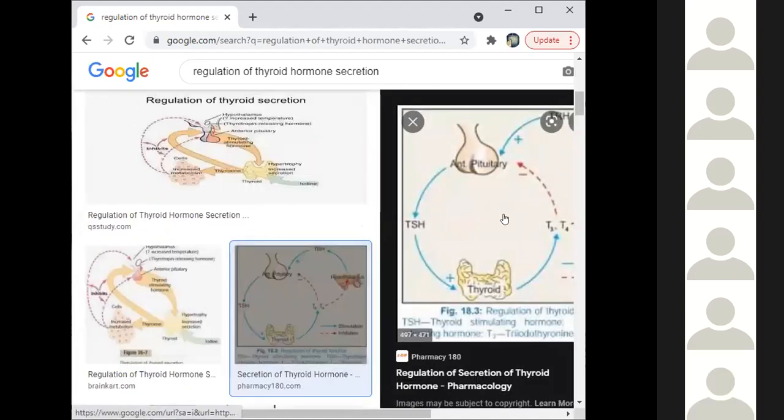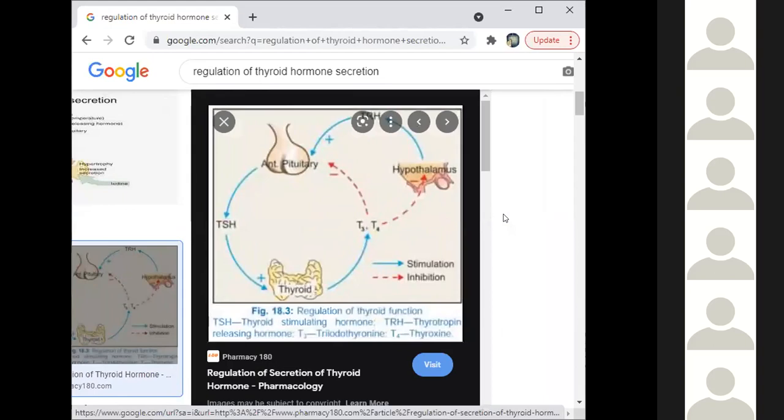Great. So this is another picture basically. So you can see the hypothalamus here, and this is the pituitary, which is ideally supposed to be under the hypothalamus here. And then this is the thyroid. So it's a cycle that involves three things. The hypothalamus is making TRH. The TRH will come and then stimulate your anterior pituitary. Anterior pituitary will now make TSH, and then your TSH will come and stimulate your thyroid gland, which will lead towards T3 production and T4 production.